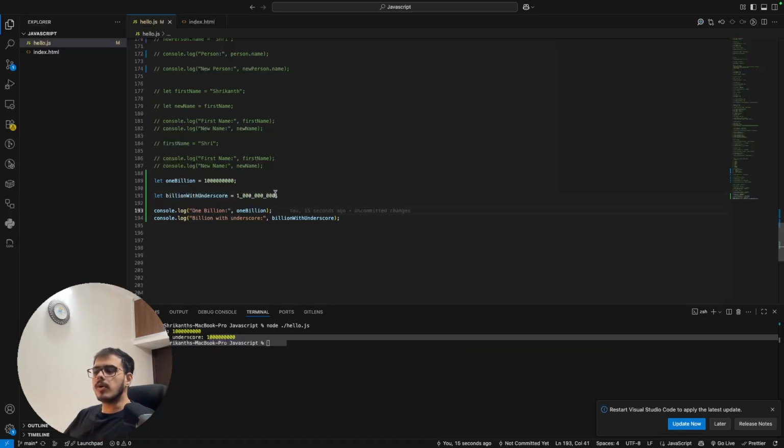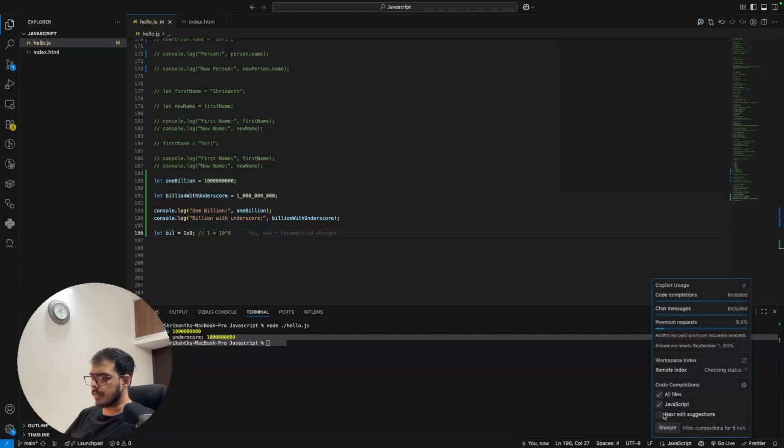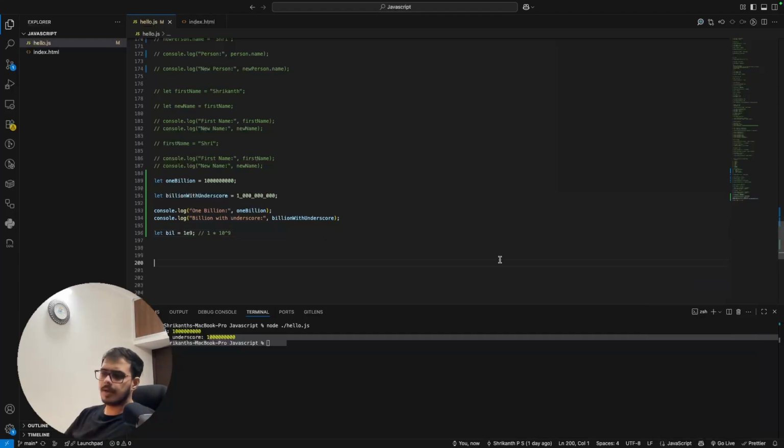Do we really use this many zeros when we are actually working with a number? We ideally don't. The realistic way of representing a number would be something like 1e9. What is it? It just means 1 into 10 to the power of 9. From the basic mathematical concepts that we have, you would probably already know this. This is how you write it with an exponential, right? Now let's quickly print it. It should also be the same.